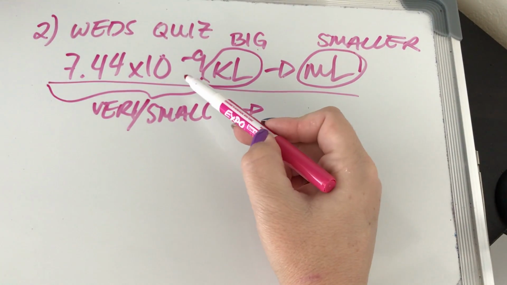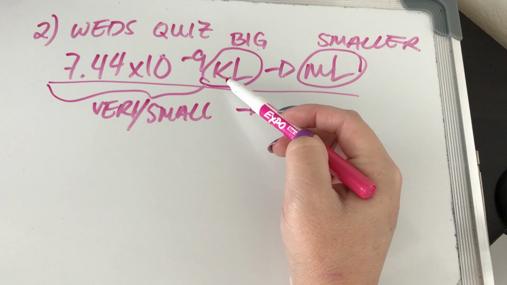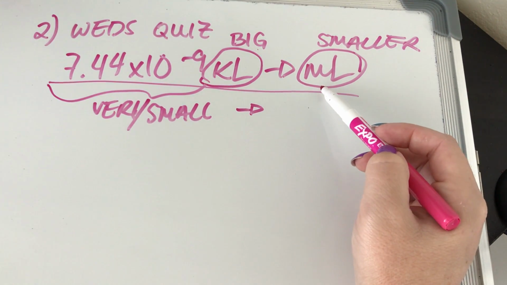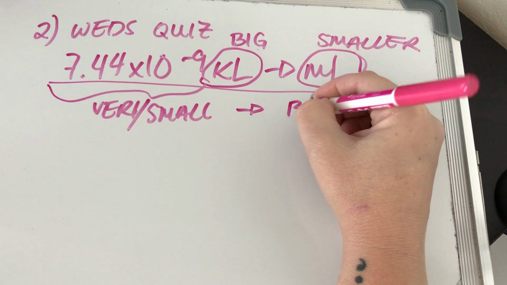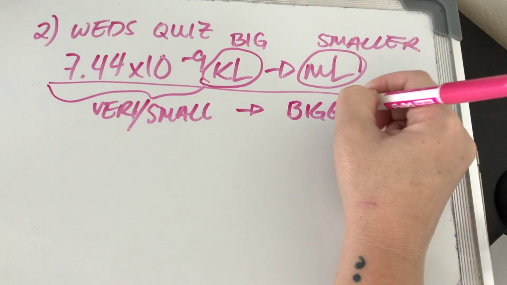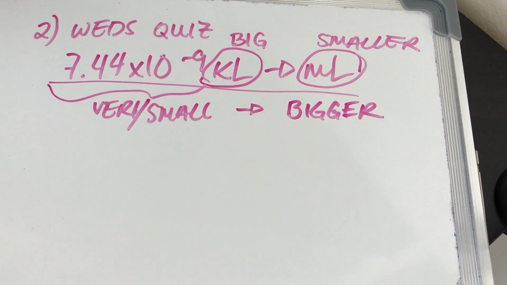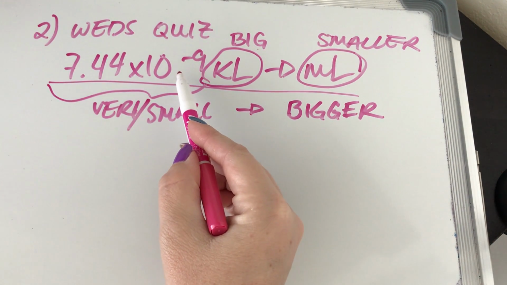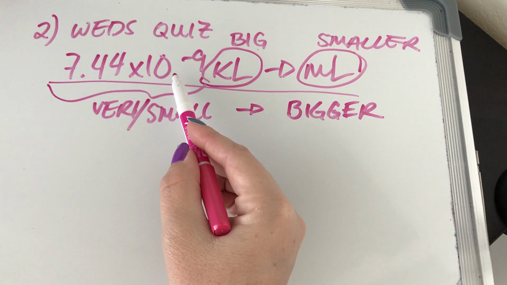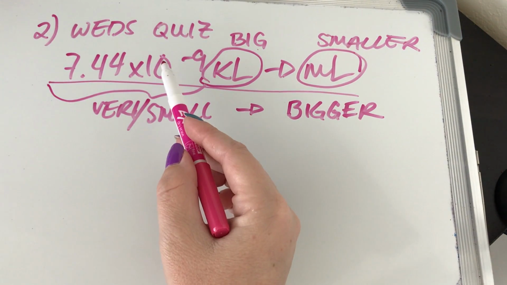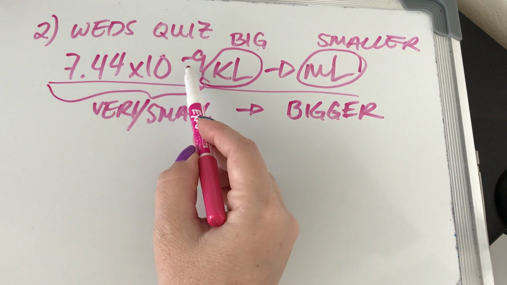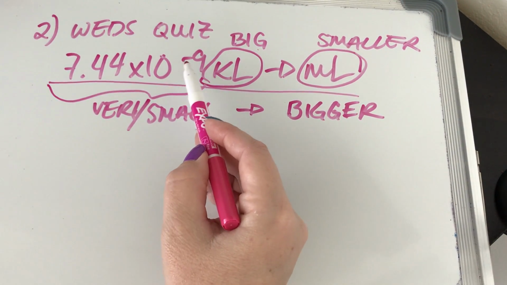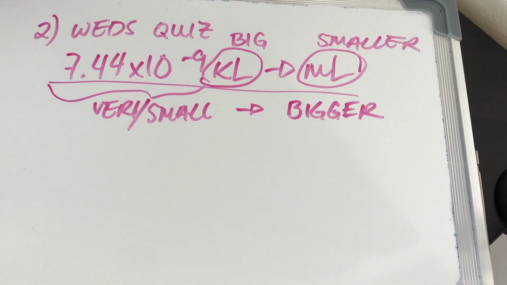So if this is a really small number and a really big unit, and I'm moving to a smaller unit, then this number should look bigger, right? Now, relatively speaking, bigger compared to 10 to the negative 9th. It still may be a small number. Does that make sense? So it doesn't mean it's going to be a positive exponent. It just means that we expect that the exponent is going to get less negative. Is everybody okay with that? Questions?